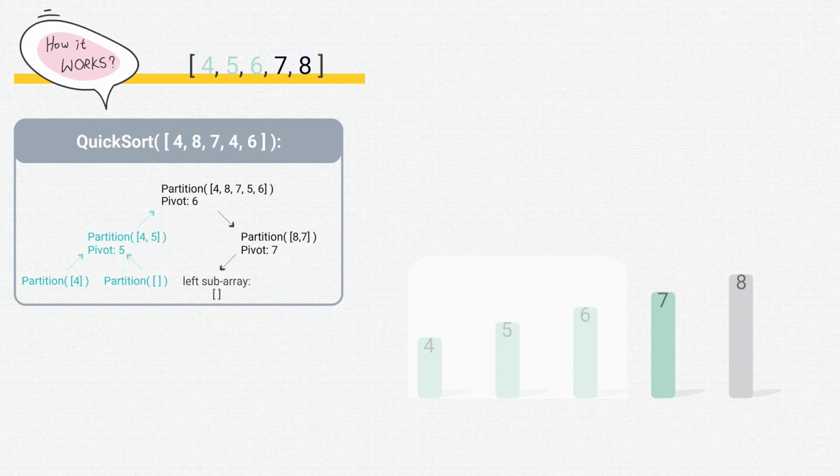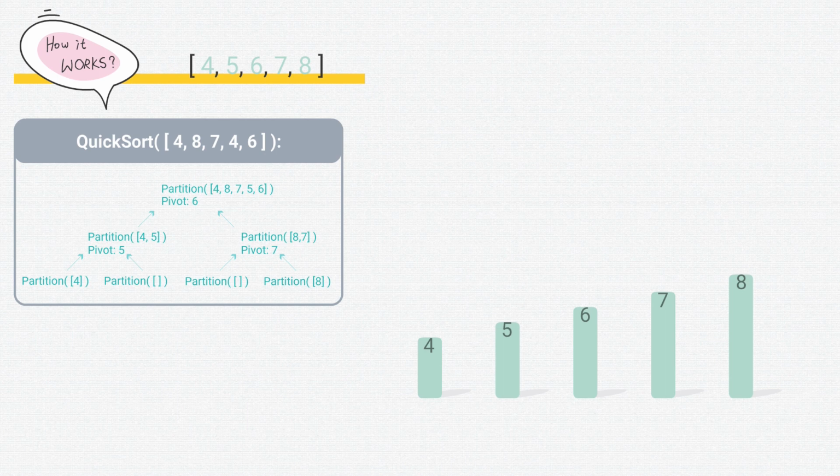The left subarray is empty, and the right subarray has only one element, 8. Neither of them needs a partition because they are considered sorted, so 8 is now in its ultimate right position. Now the whole array is sorted, and the above process is how Quicksort works. Note that the partition process we showed you is just one of the many ways to reach the same result.